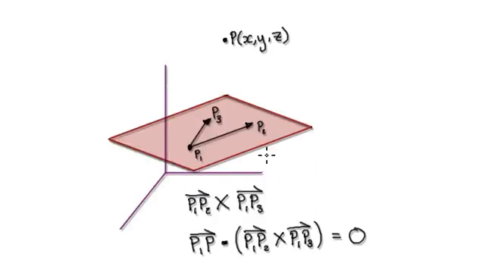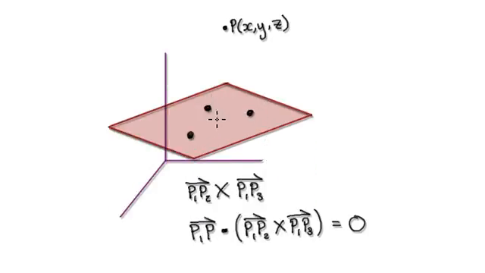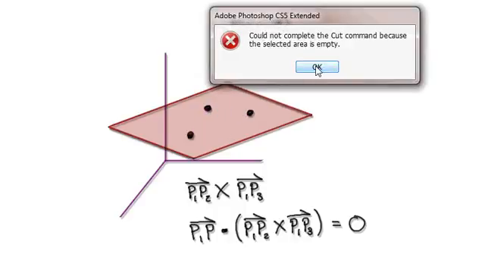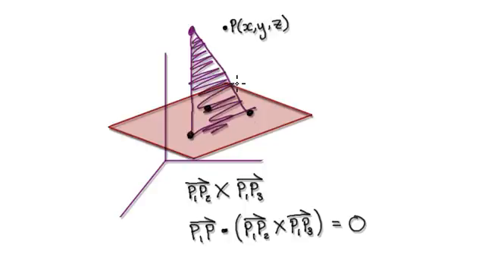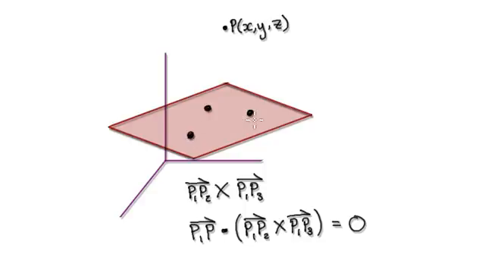So let's say you have 3 points. If you have 3 points, then you're always going to be able to create a plane in 3D space. Suppose this point here is here. So now you've got three points here. Whenever you have 3 points, you can always create a plane. Here you've got yourself a plane. Even if you have this point and this point here, with 3 points, you're always going to be able to create a plane.